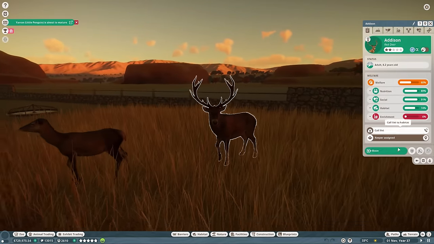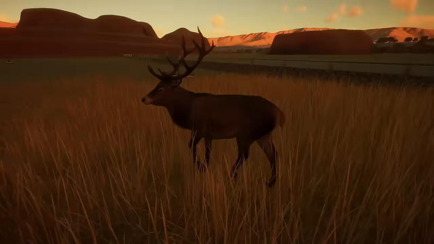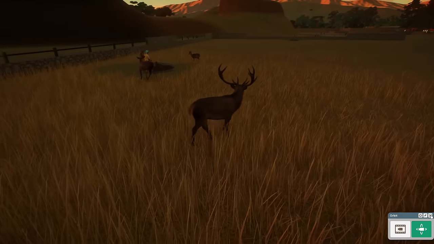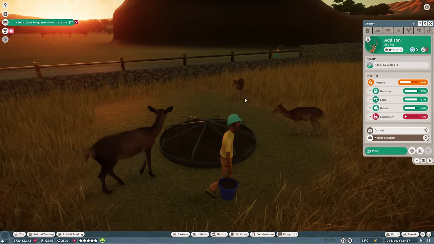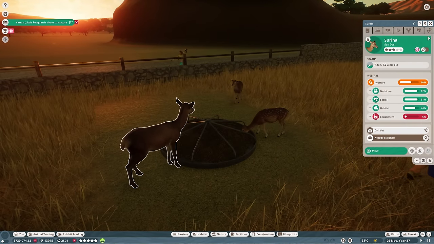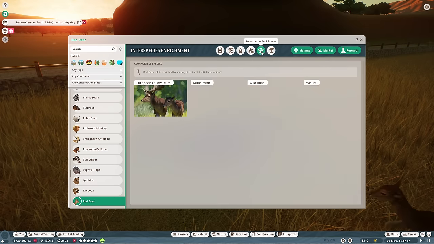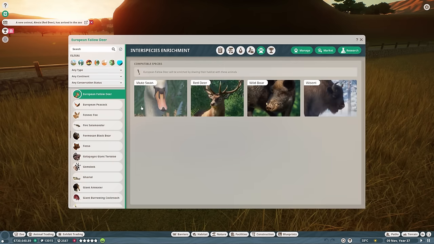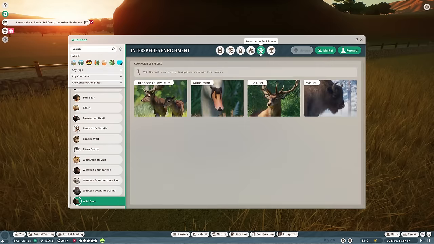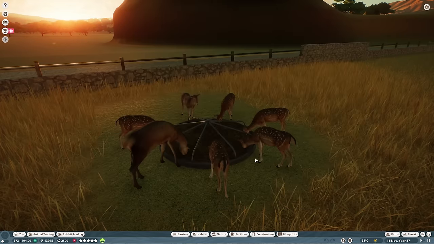Wow. Look at those. There's some proper antlers there. Oh, they're very cool. Oh, they're just feeding everyone. Oh, that's adorable. And we've got both species here. Now, the reason I've put them in is because they should benefit. If we go to the Zoopedia, if we go to interspecies enrichment, you can see that they benefit from sharing environments with each other. So they're happy for four to be together. I think they all have the same benefits. If I click through, yeah, they all like being with the four.